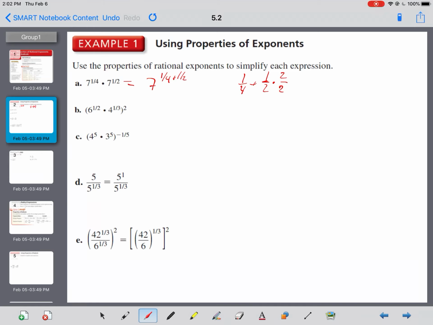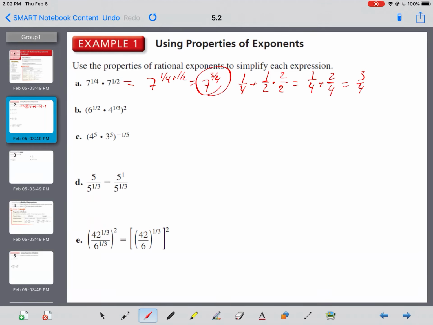So we're going to multiply the 2 by a 2. We're doing it 2 over 2 because that's a 1, so we're not changing the value, we're just changing the look. So this becomes 1/4 plus 2/4. Top plus top, bottom stays the same, which makes 3/4. So that would be 7 to the 3/4. There isn't a 4th root of 7 to simplify, so it's just stuck, just like that.